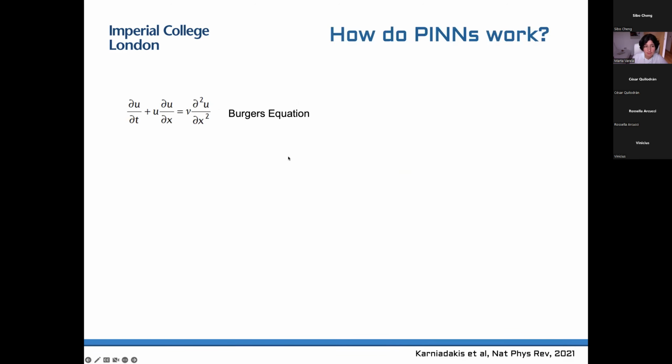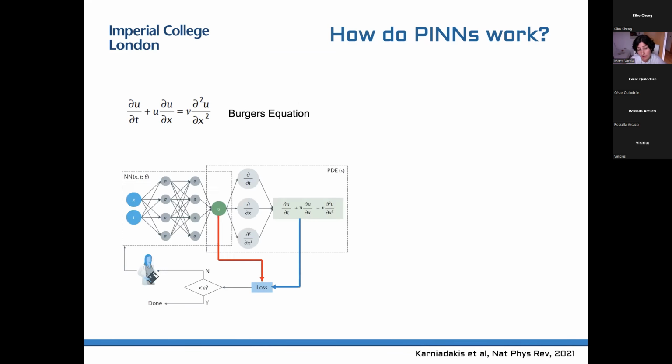So I'll just use this Burgers' equation as a motivational example to explain to you how PINNs work in a little bit more detail. So the inputs to your network are the coordinates of the system that you want to solve. So here, it will be x and t, which are the coordinates of the points in which you want to compute a solution for this equation. And the solution will, of course, be called u. So you feed it to a neural network. Traditionally, fully connected neural networks have been used, like you see here, and I'll talk a little bit more about the architecture later on. And these will estimate your solution, your u.